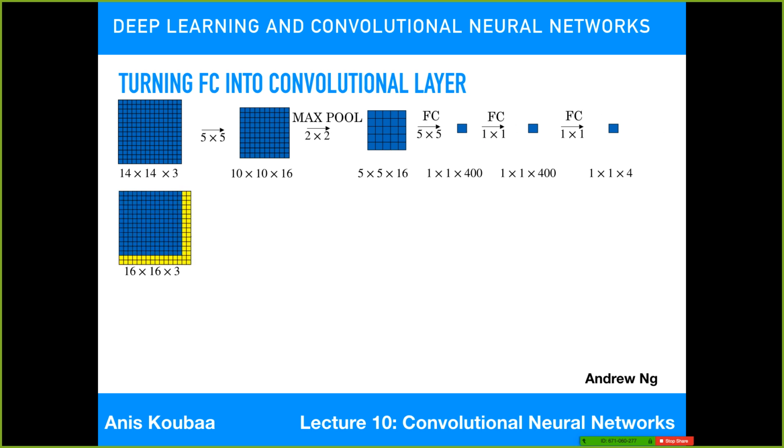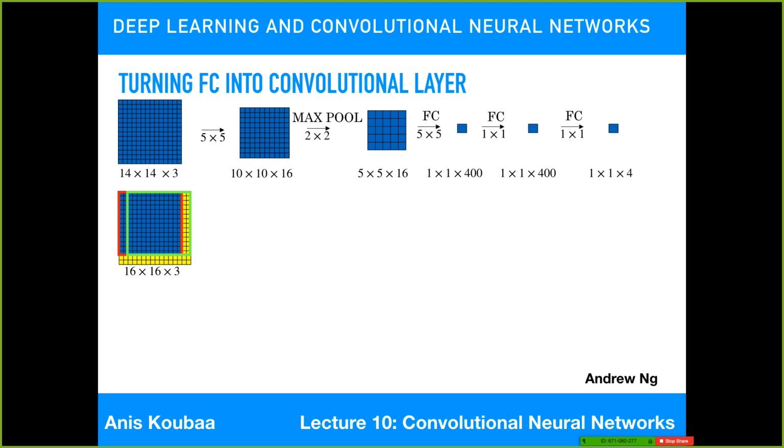Now imagine that you have an image like this, 16 by 16 by 3. And you will do the same thing. So now if we input this part of the image, if we crop this part of the image, we can make a convolutional neural network like this. So it will result in what? It will result at the end in an output of 1 by 1 by 4, right? If I just input this part of the image, it's the same as this one. It will result in an output of 1 by 1 by 4.